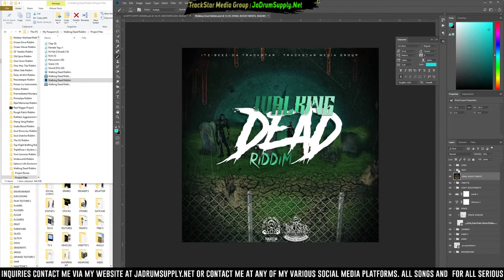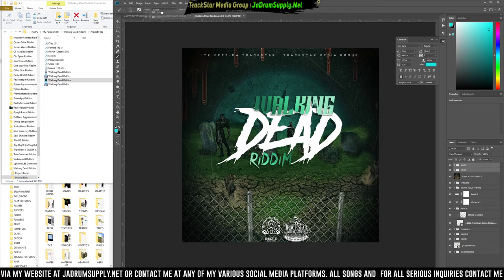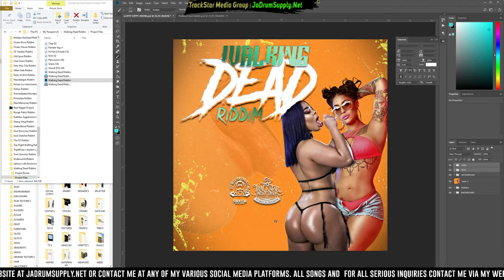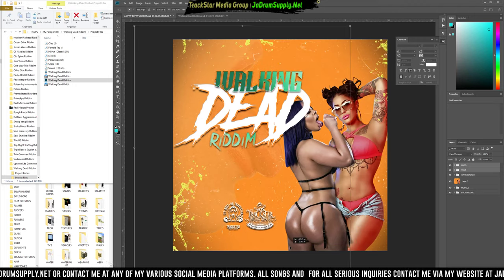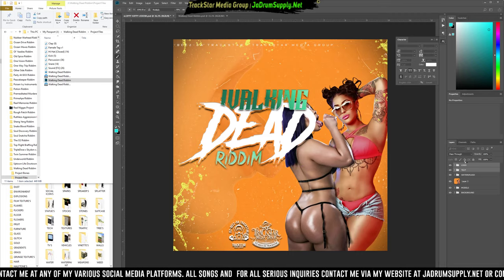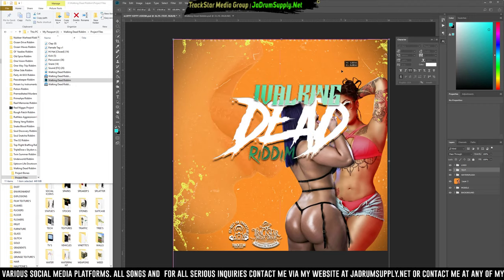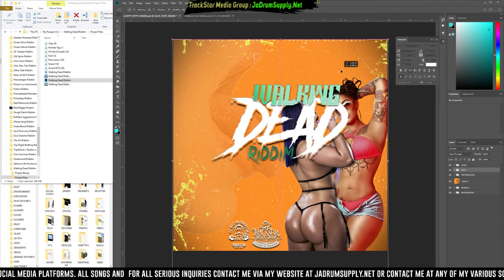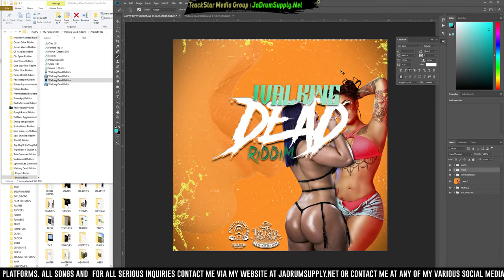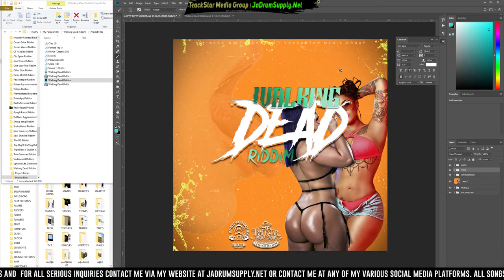Alright, so what I'm gonna do first, because I want the text layer and the logo layer, is drag both of them across to the other document. And with Control T, I'll put my logo right behind her butt. And then the text layer, with Control T, we'll line that up with the document like that. We'll bring it down. Without changing the text, of course. Or we can probably just change the color, but without changing the text settings also. But up at the top, yeah, so.